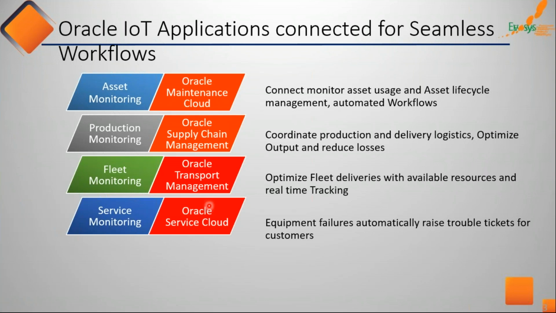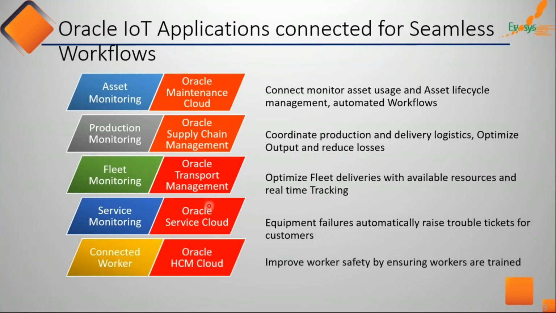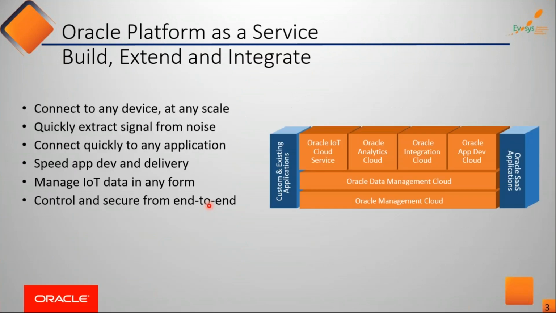It is out of the box. It gives you optimized fleet deliveries with the existing available resources and real-time tracking of your fleet. Service monitoring helps you avoid equipment failures and raise trouble tickets on behalf of your end customers. And connected worker clouds integrate with the HCM cloud and project cloud for improving worker safety and ensuring your workers are following the organization's safety policy.